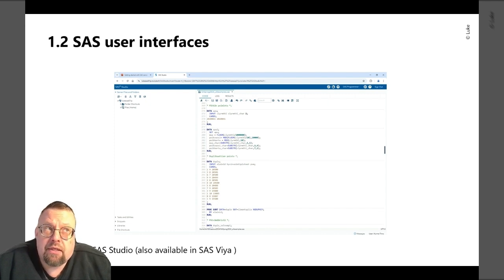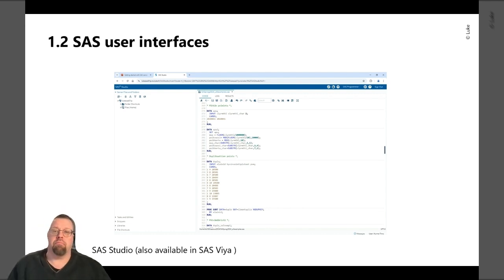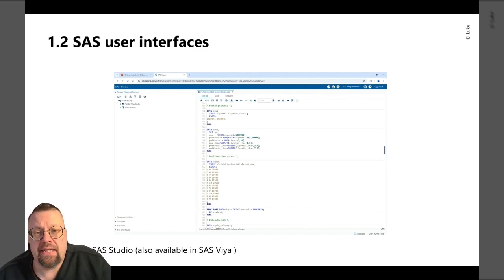Basically, you need a SAS server that you can access, and when you have that access set up, it is easy to just open your browser from a specific address, make a connection to the SAS server, and then you can just write and run your code in the browser window. We will go into this one in more detail in the next section.